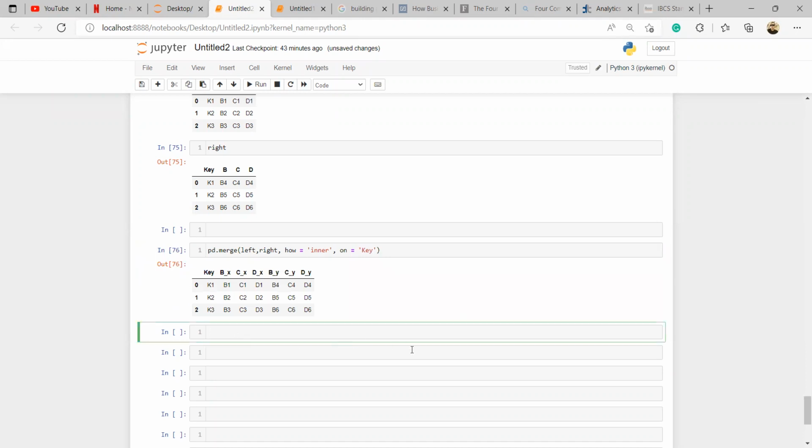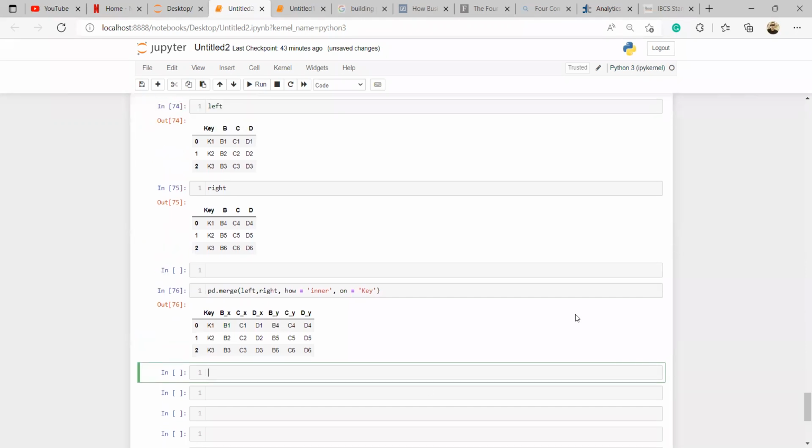So has it picked it now? Yes, it does. So look at the key now. The key is 1, 2, 3. So that's the 1, 2, 3 that's picked. So for the first table, I have B1, B2, B3, C1, C2, C3, D1, D2. That's what I have. This is my first one. The second table now is B4, B5, B6, C4, C5, C6, D4. Can you see that now? That's now joined them together. So that is what they call a merge.